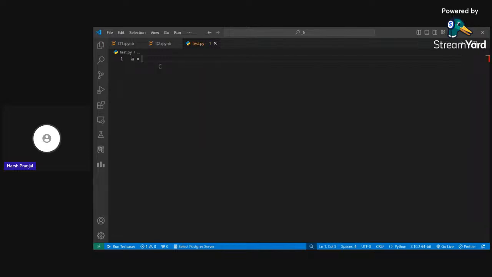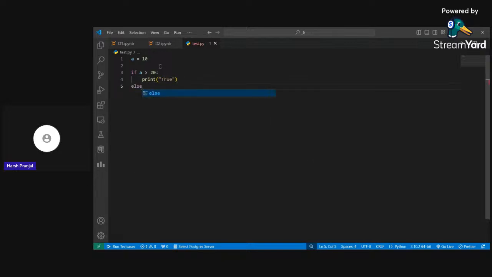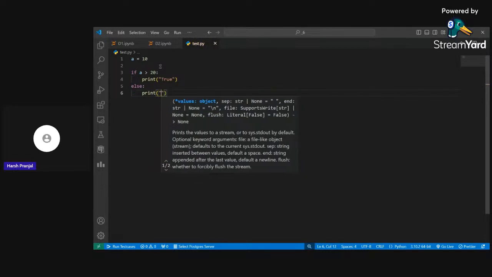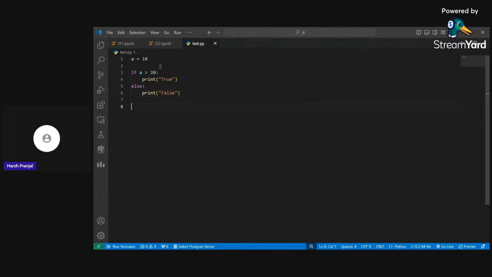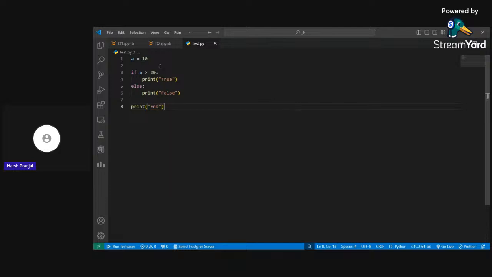Suppose I have a variable 10. If that variable is greater than 20, print true, else print false.